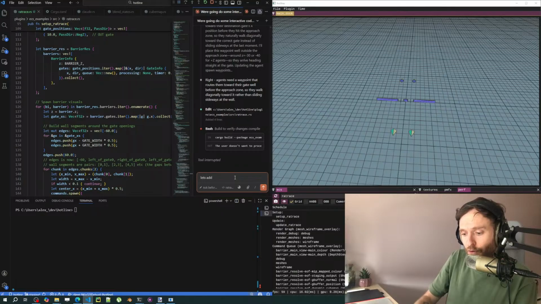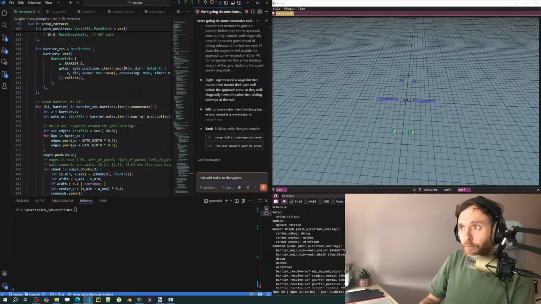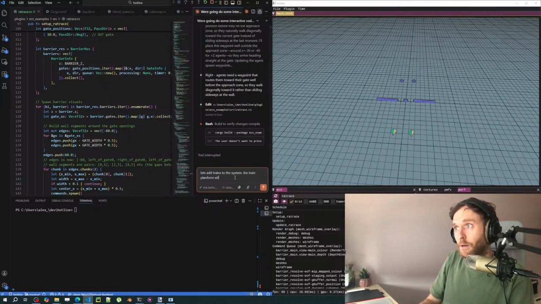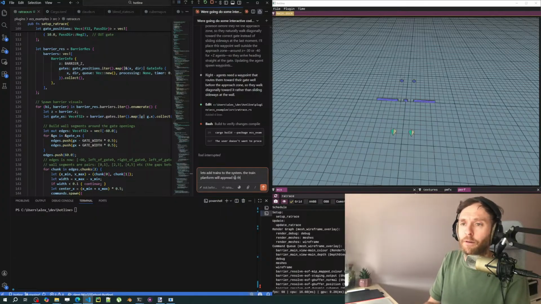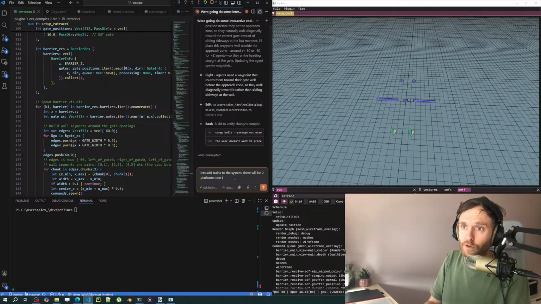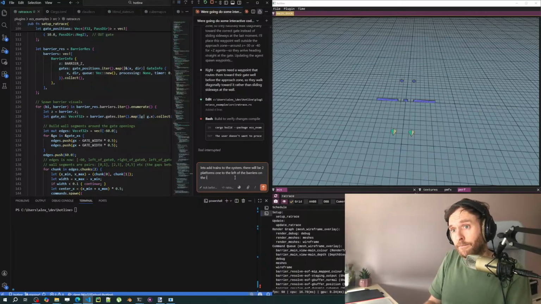Let's add trains to the system. The train platform will appear to the left and right. Not a very good explanation. There will be two platforms, one to the left of the barriers on the inside and one to the right.